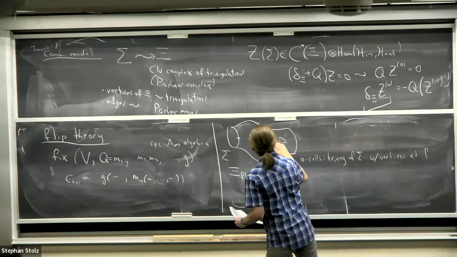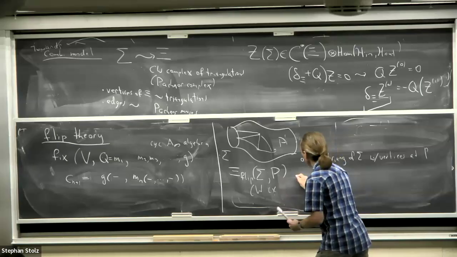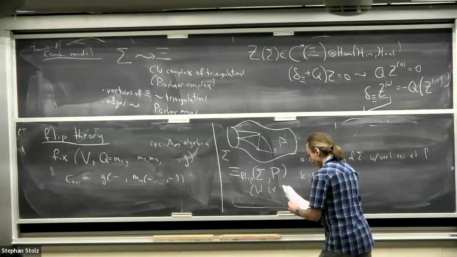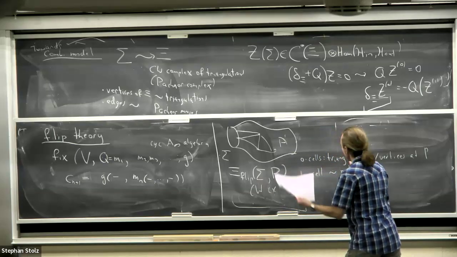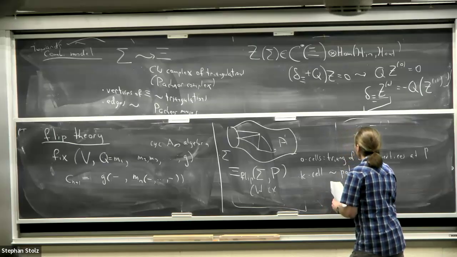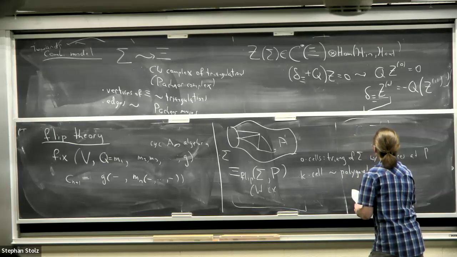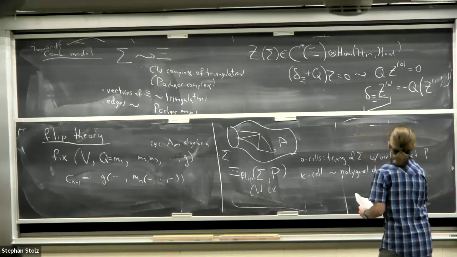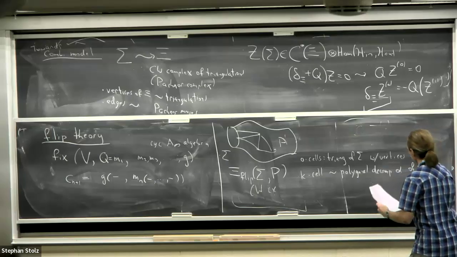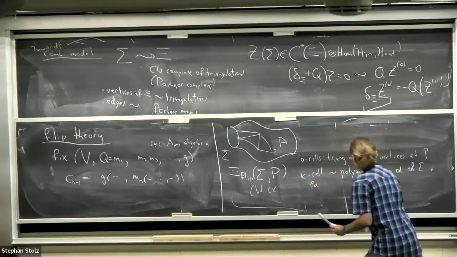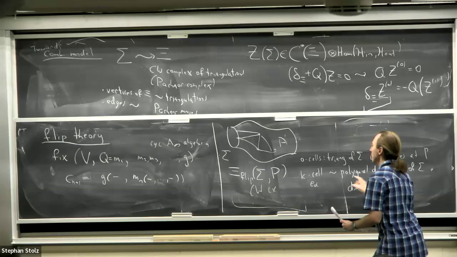Then it also has 1 cells, 2 cells, and so on, and a degree K cell corresponds to a polygonal decomposition, or just cell decomposition. We call it polygonal decomposition because I wanted to think of 2 cells as being polygons. Let's call it alpha of sigma, also with vertices at P. So the corresponding cell, let me call it E sub alpha, and the dimension of that cell is a sum over polygons.